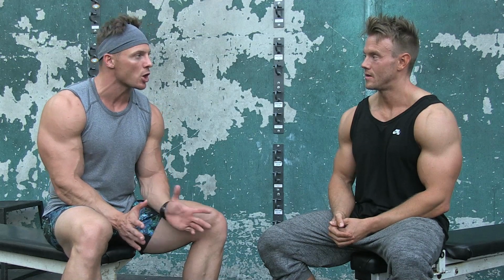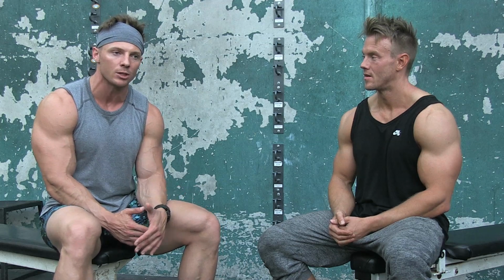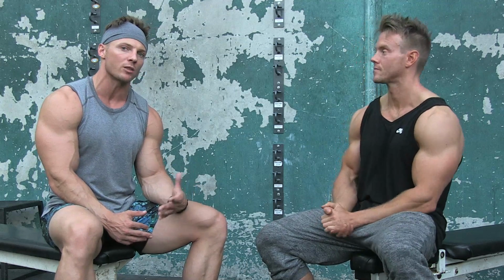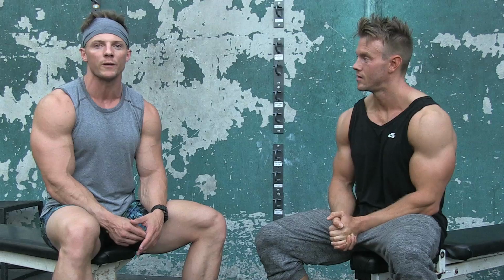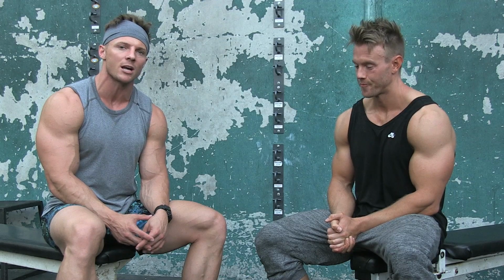And again, took this year pretty much off from competing. Haven't gotten on stage since last Olympia. We're here almost a year later. Really focused a lot more on strength movements. Got up to 225. And now I'm sitting at about 215, and I'll get down to 210, 208 probably will be the lowest I'll get down to for some shoots.